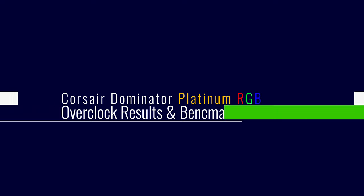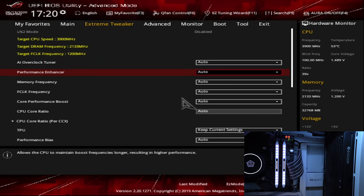With those voltage parameters set, we're going to see how far I can push this memory. Then we'll leave it at stock 3200 and see how low we can go on timings to tighten them up — first without changing voltage, then with voltage changes, since some people don't want to mess with voltages at all.